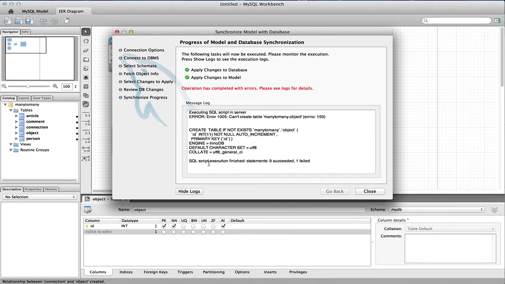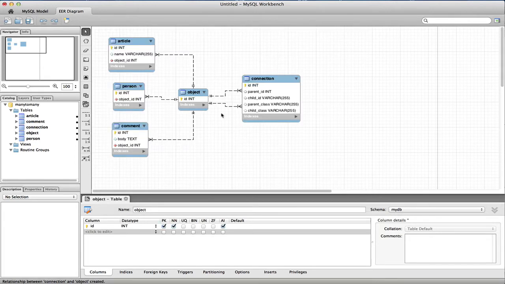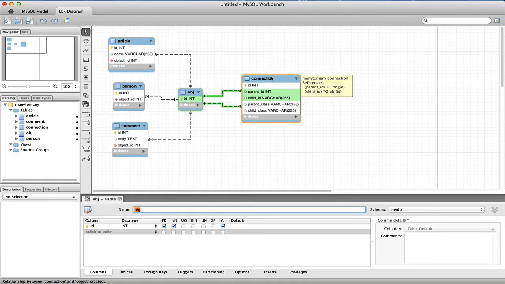Okay, why? It doesn't like object. What should we call it? Connection is the connection between two objects, but it could be element or entity. Entity. Okay, let's call it entity.